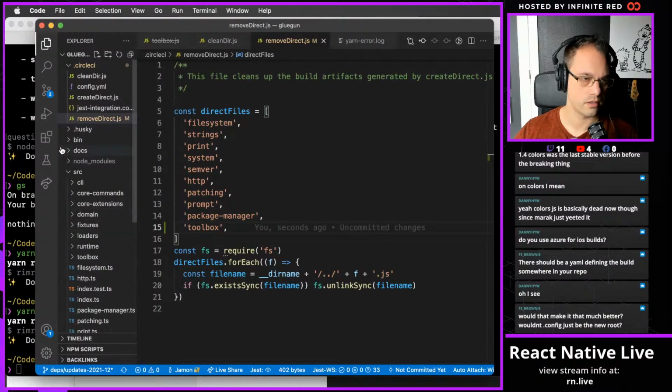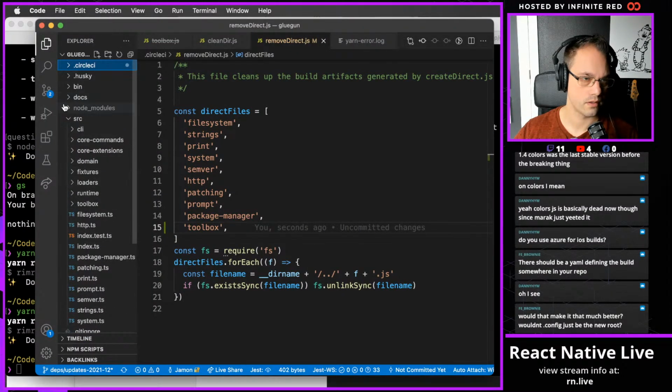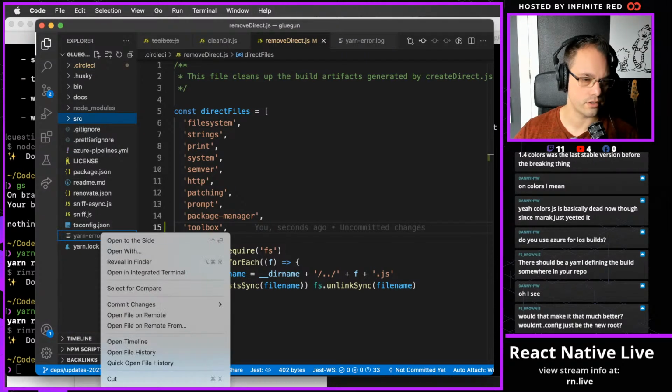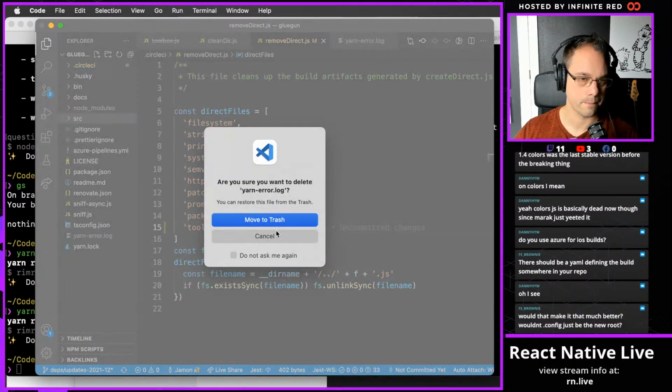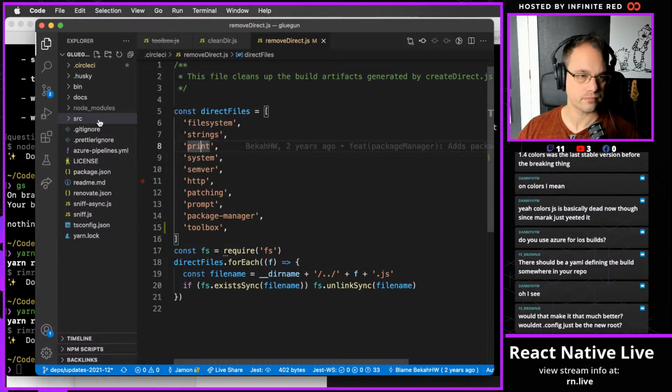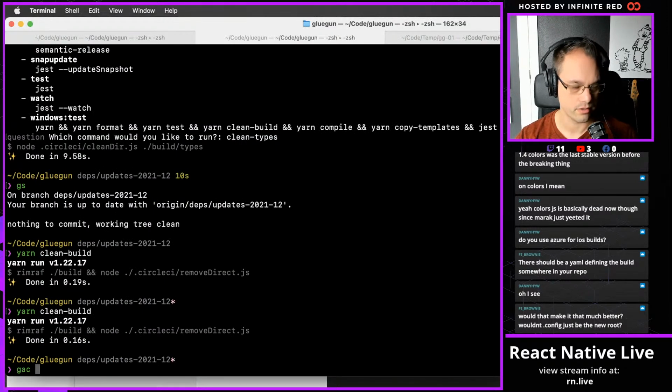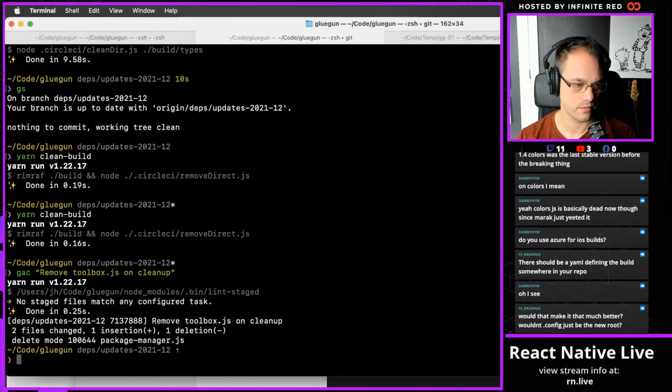And okay, and that just needs to go away. Delete. Okay, when I'm just looking at my project root, what I would love to see, and I'm just going to commit right now, toolbox on cleanup. Okay, and I'll push that.